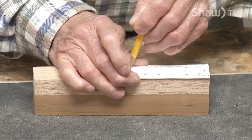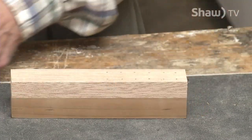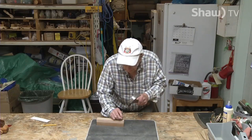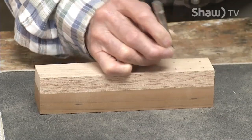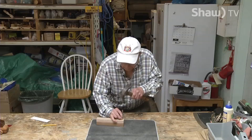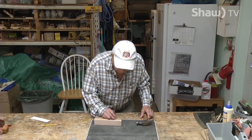These holes are all evenly spaced. Take about 3/4 of the width of the truck, the length of the truck. You also need space for the wheels, and they'll go on the side. Just find the depth of the wheel.